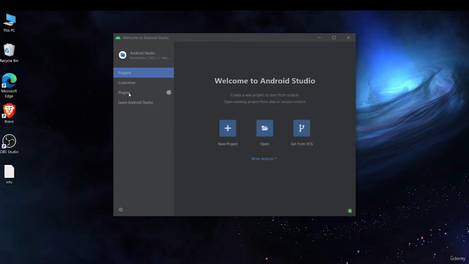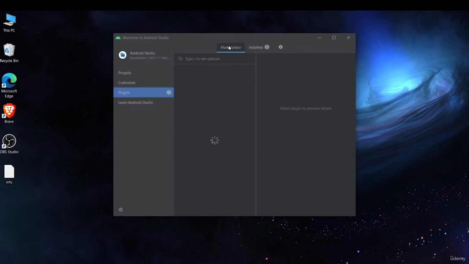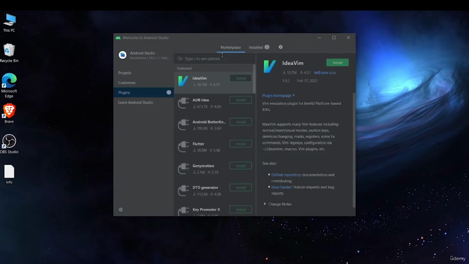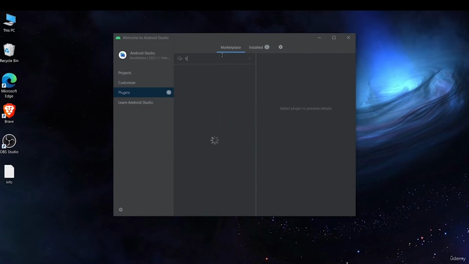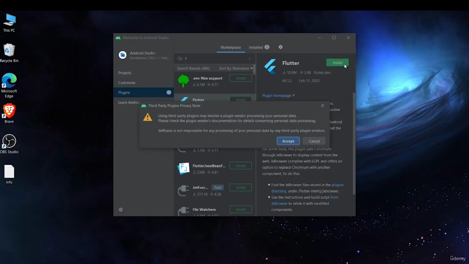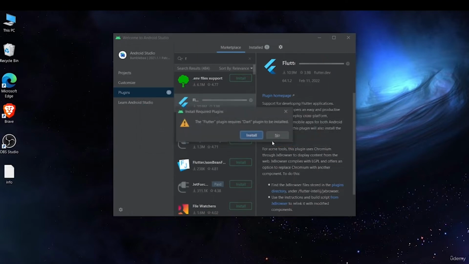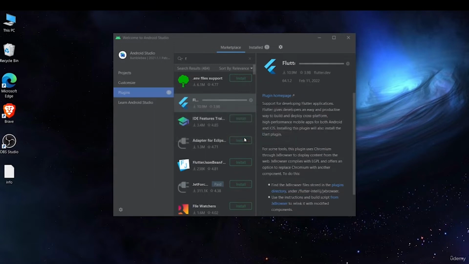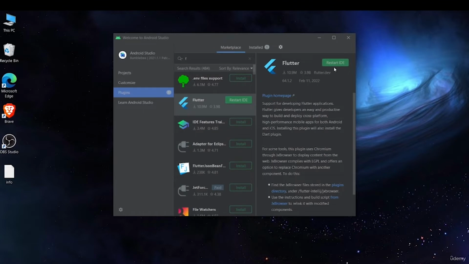Now we also have to install a plugin for Flutter. So go on plugin and write here Flutter. So the moment you write F, you will see that Flutter appears. You can install it. Honestly, this is not a compulsion to install this plugin. We will be anyways using Visual Studio Code to write our code, and we won't be using Android Studio. So you can install it if you want, and it's not necessary.